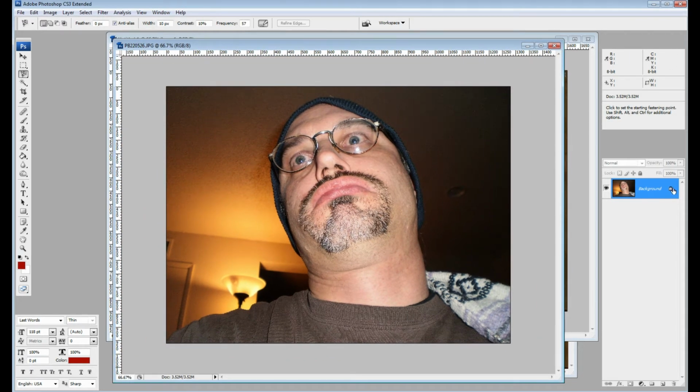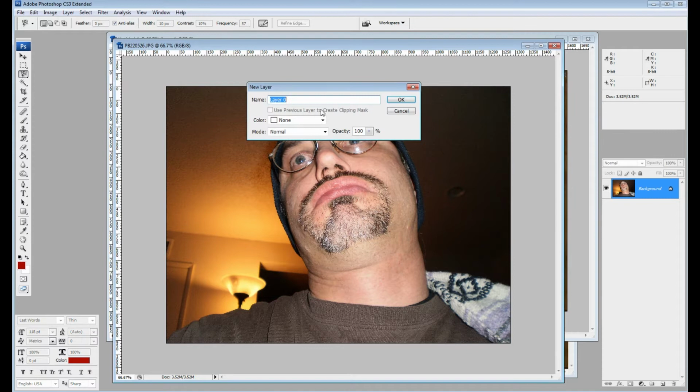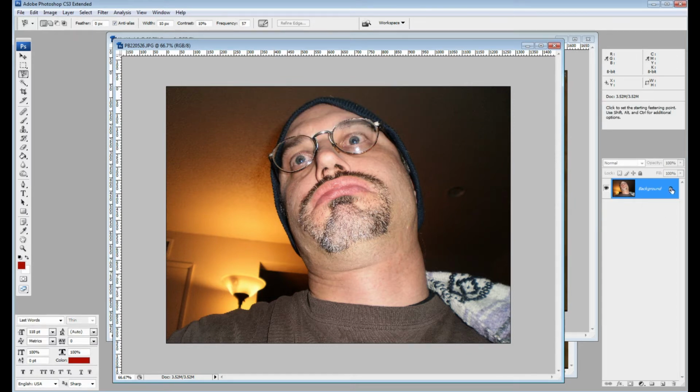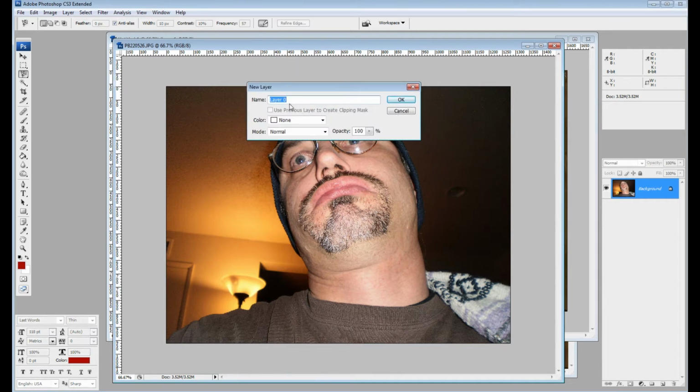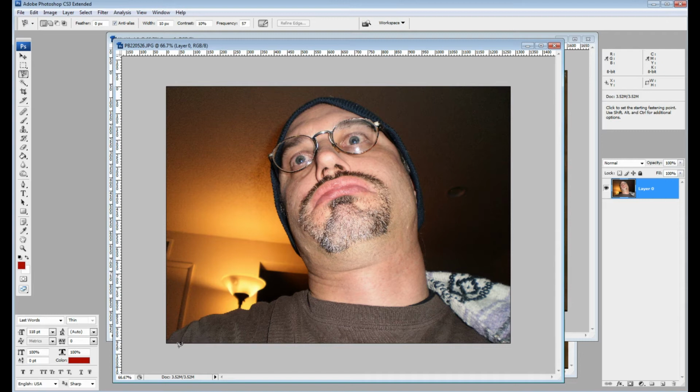I'm also going to need to remove the lock on the layer. So I double clicked. Let me show you. Double click the layer. Opens up new layer. Color none. You can put any number of colors you want, but I want none for the sake of this so I can get transparency. So we're going to do that.